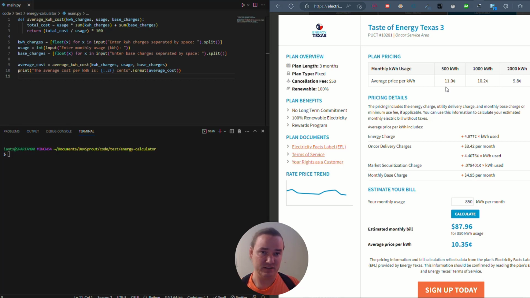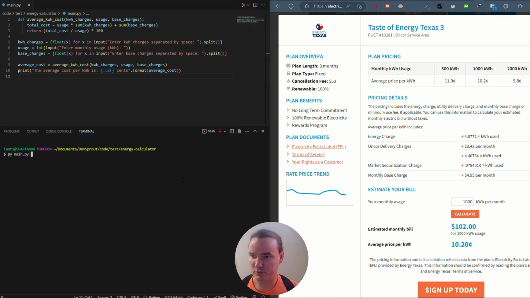If you do anything less than that, then they're going to charge you like a $5 or $6 fee, some type of fee, to make sure that you're using a certain amount of energy every month. All right, so let's calculate at 1,000 kilowatt hours and see how close our calculator is to theirs. They're saying that at 1,000, so if we just plug in 1,000, it shows up here as 10.2. If we click calculate here, it says 10.2 cents, which at 1,000 kilowatt hours is a $102 estimated bill.